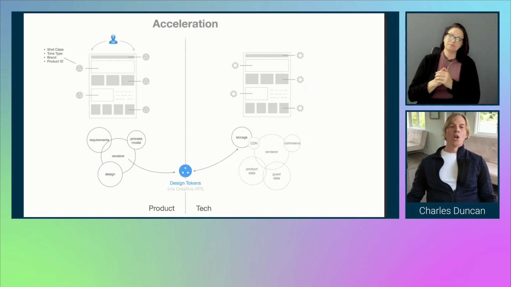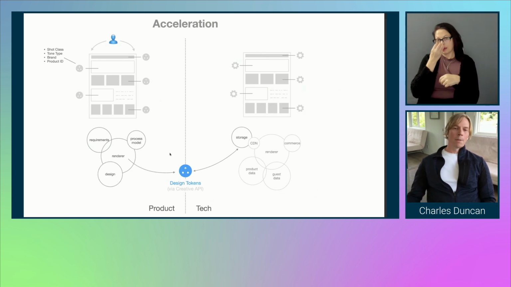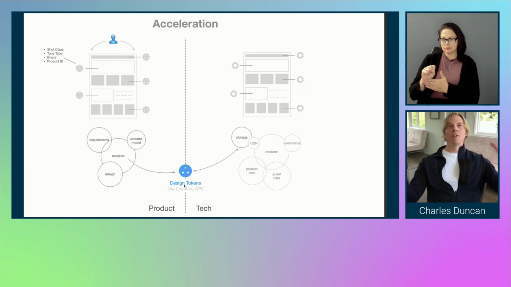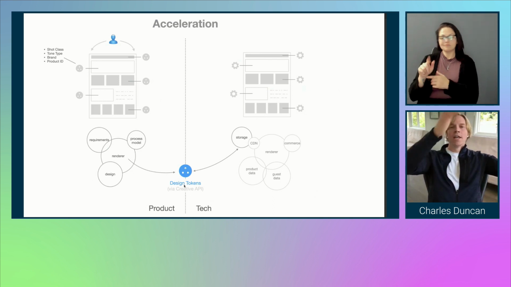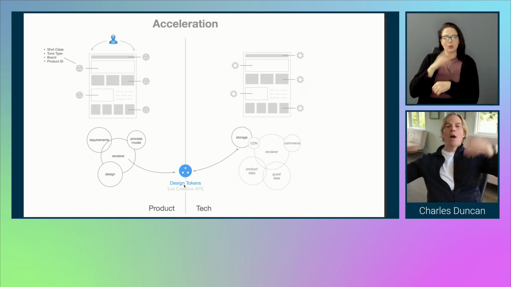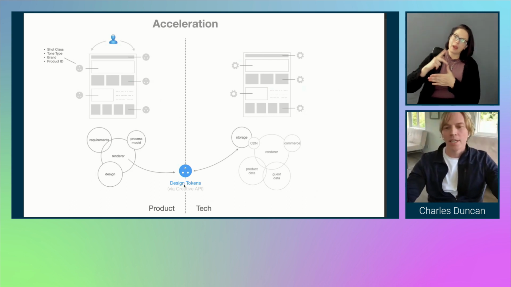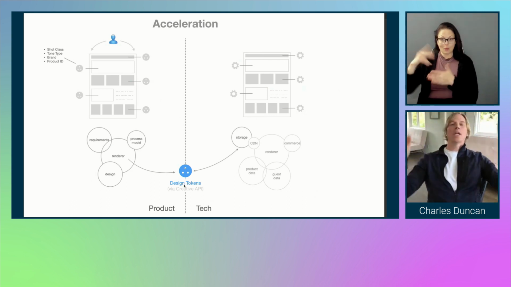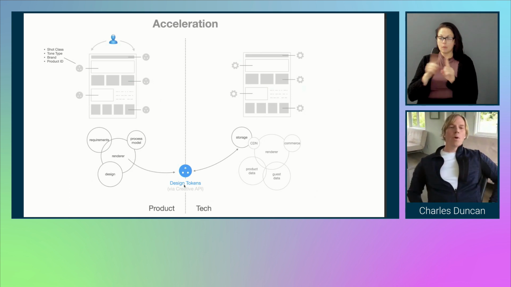So the next slide, we start to look at design tokens. Okay, design tokens are our means to convey that we have a primary color, and we're going to use a primary color, and we haven't defined what the primary color is. But at the end of the day, we can apply the primary color, and it will happen. We'll see that a little bit later in the later slides here.